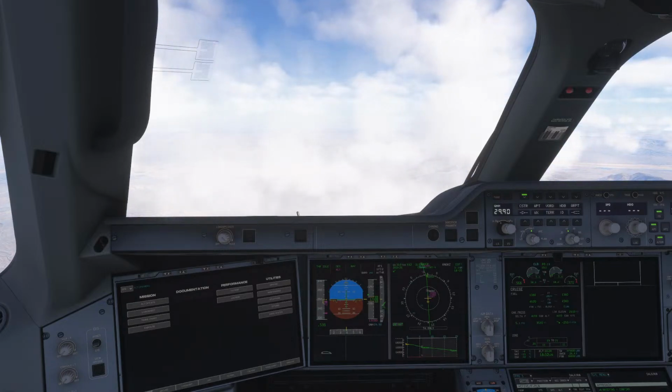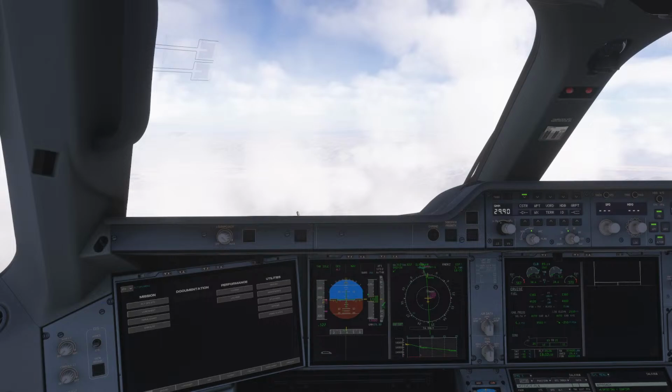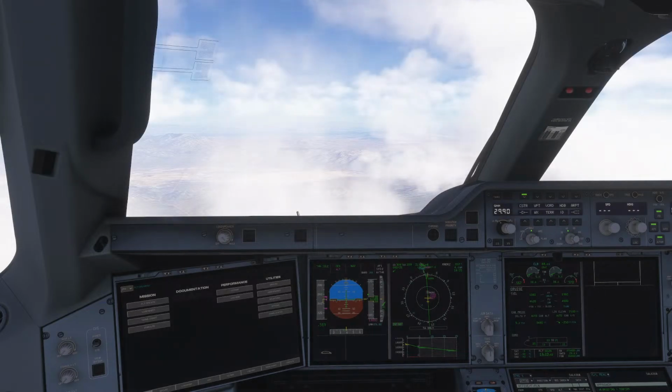Just an honest question, don't you think the pricing model used on the iniBuilds A350 is a little bit off, considering the actual value of the final product versus Phoenix or PMDG? Now, I honestly don't think that their product is overpriced, okay?